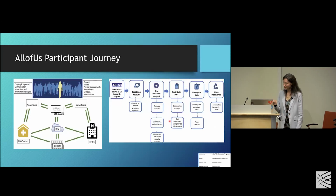This is just from the All of Us. They have very lovely documentation. Again, if you're going to use a biobank, if you just go onto their websites, they have all their protocol documents there. So you can see what's actually the standard operating procedure, how are people approached, what's the sample handling. And so one of the unique things about All of Us was just this idea that there was not only recruitment at hospitals, but also within the community. And that was part of how they made sure that their participants were as representative as possible.